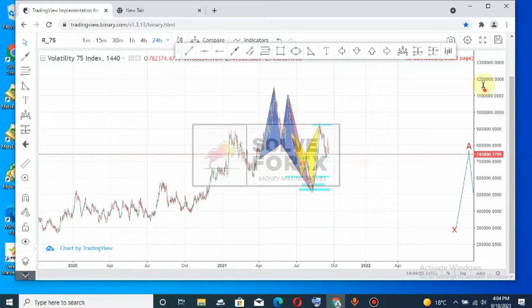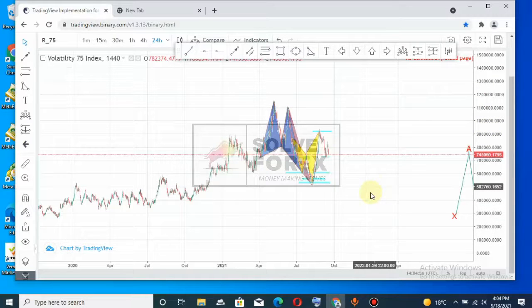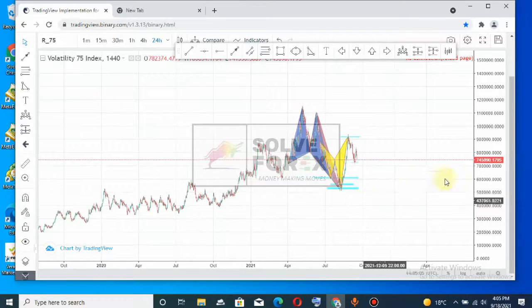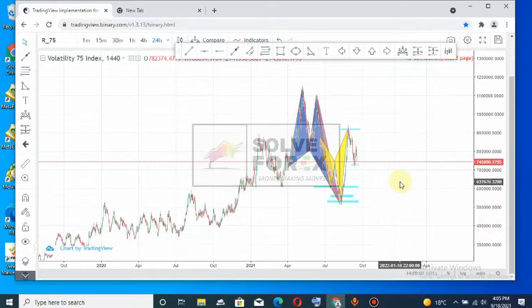I've been getting a lot of questions from people asking how do you do these harmonic patterns, how do you measure harmonic patterns, how do you spot them. On the last video, if you remember, I also promised that I'm gonna do a video explaining how do you spot these harmonic patterns. If you remember guys, on the last video I did, which is a follow-up video, I was explaining about the patterns that I saw there.